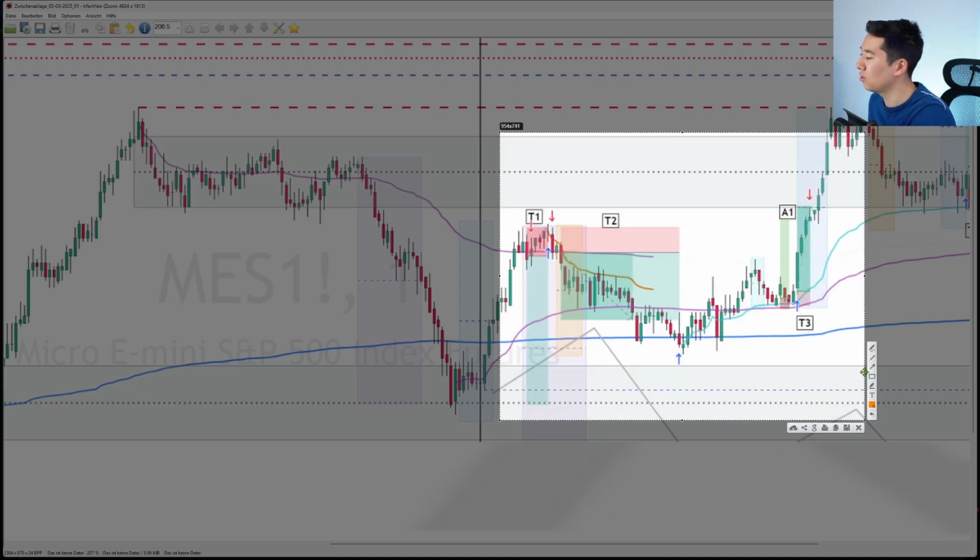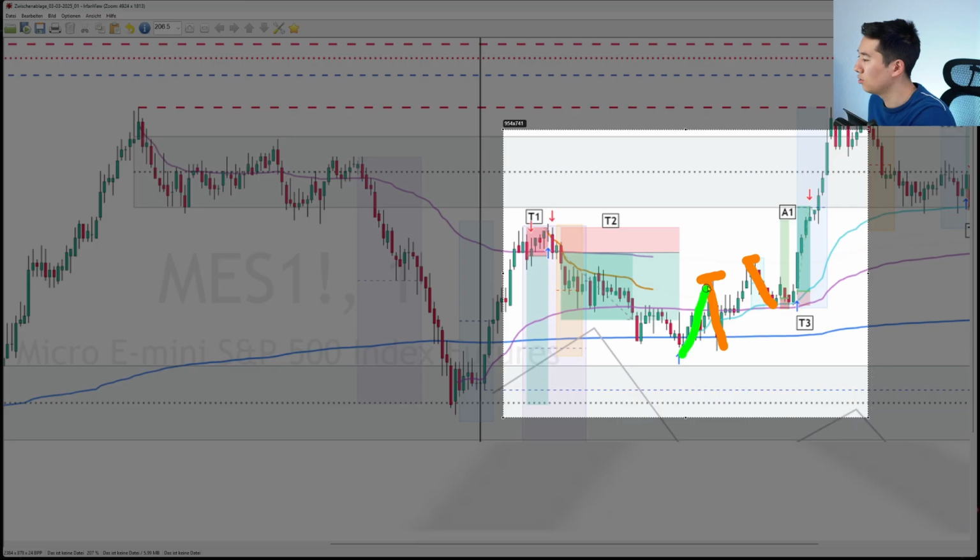I'm going to draw this for you just as an example. From here to here is the length down, and the length up is much longer, as you see from here to here, for example, right? These lengths are longer, and this is an advantage. You also see more green than red candles, and you can see here the T3. There's also an A1 here, actually, like an analysis trade.